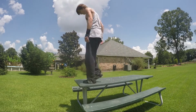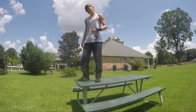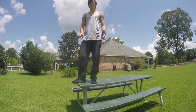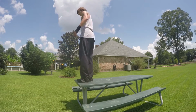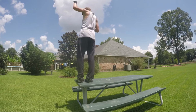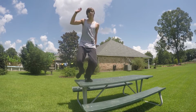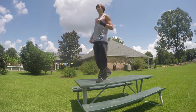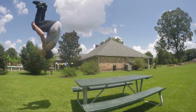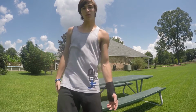You're going to get up on the obstacle, and you're going to have one leg that you're going to be jumping off of, and one leg that you're going to be kicking with. The leg that you're going to be kicking with is going to be your inside leg, and the leg that you're going to be jumping off of is going to be your outside leg. Your inside leg is the one that you're flipping over. So if I'm going to my left, I'm going to be kicking with my left leg and jumping with my right leg. If I'm going to be flipping to my right, I'm going to be kicking with my right leg and jumping with my left. So it's going to look something like this. Not too hard, a little bit weird like I said.